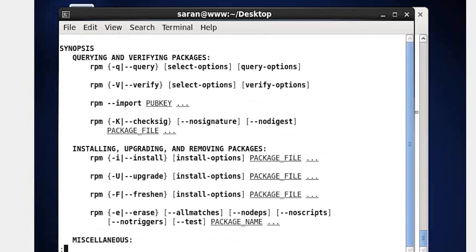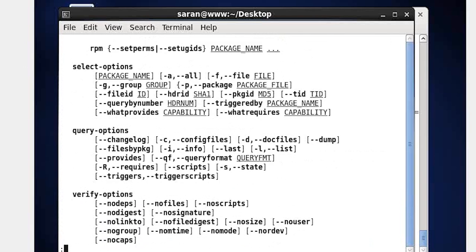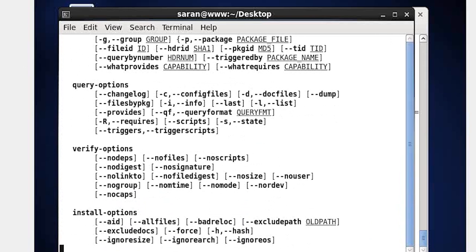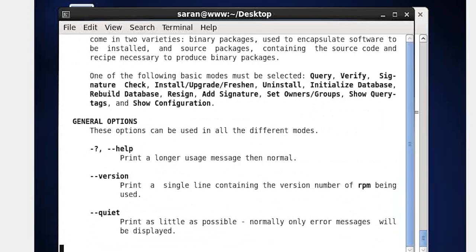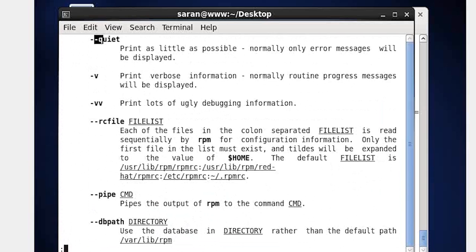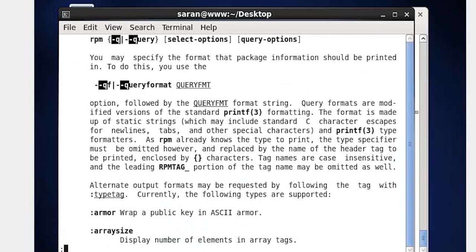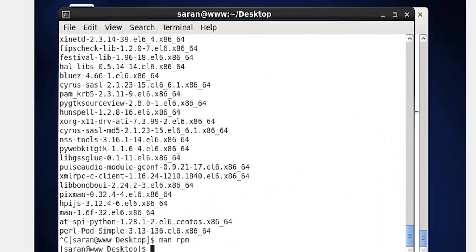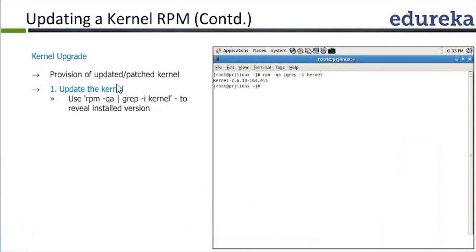You can see the man page for rpm here. -a is for all, display all the packages. You can even see your man page is just like your vi editor. I searched for something, I'll press n to go to the next. Just like in vi, you can search for words here. q to quit. So this is how we query the man page. I'm sorry, this is how we use the rpm command.